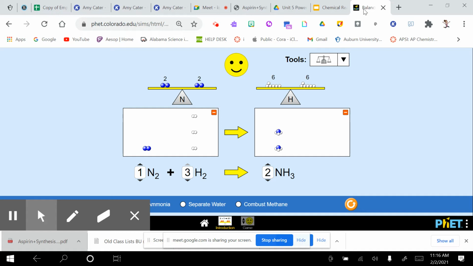They just are. They're doable, but they take a lot of time, they're tedious, and you will be erasing a lot, okay? They're just harder. From the balancing standpoint, they're harder. From the predicting products, which is what you'll eventually be doing, combustion reactions are super easy, because they always make the same thing, carbon dioxide and water. So, from that point, it's easy, but they are hard to balance.